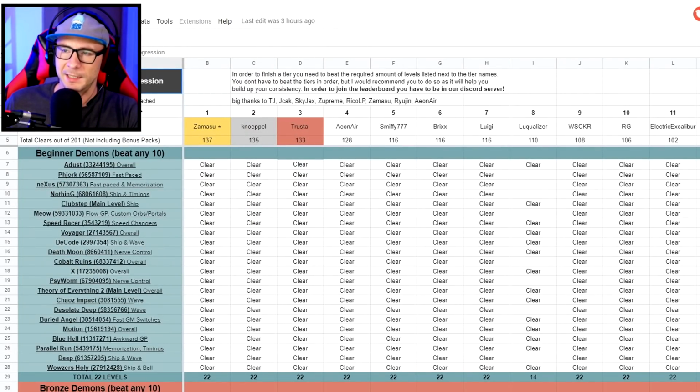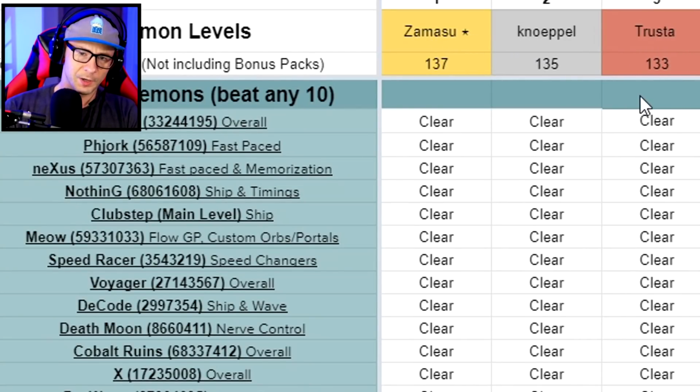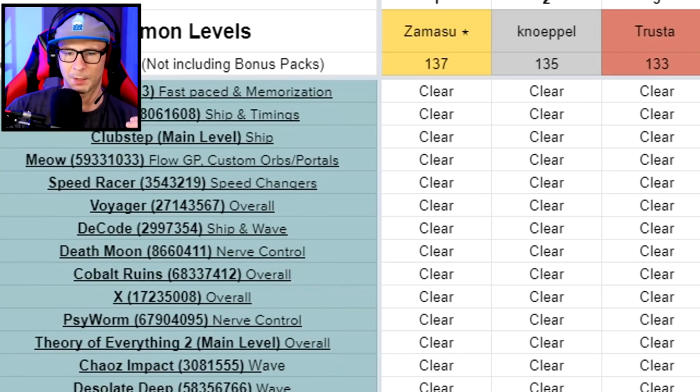It's an Excel spreadsheet that I believe anyone can access, and it's a tier list of various levels that you can play to get better at the game. It tells you exactly what skill each level will get you better at. For example, up here you can see the top people like Zamasu, Nopal, Trusta, and what levels they've cleared.